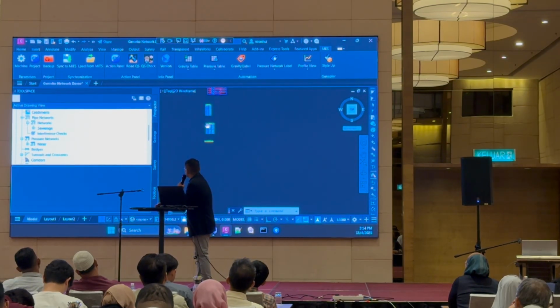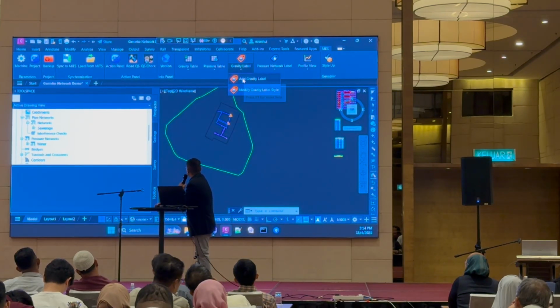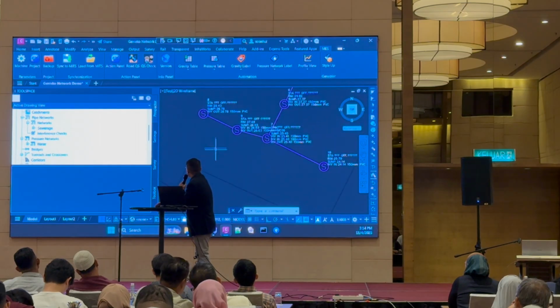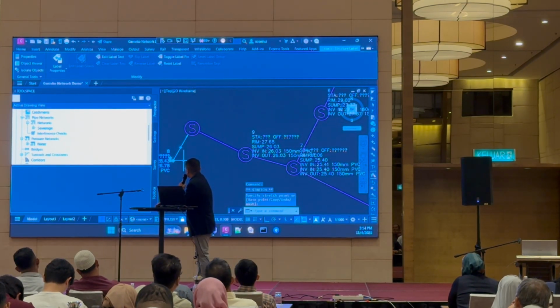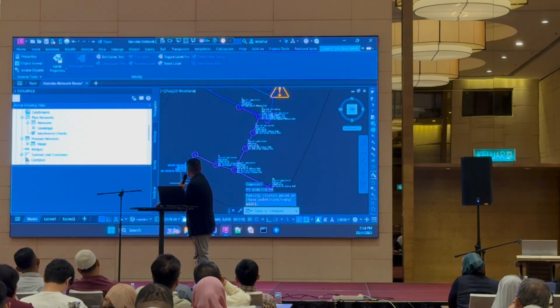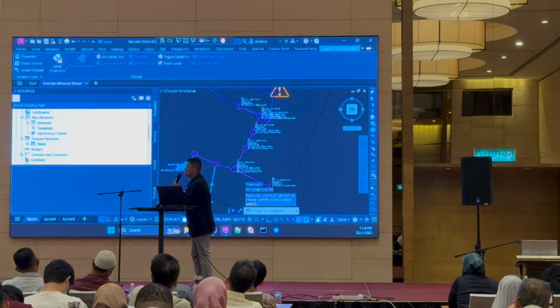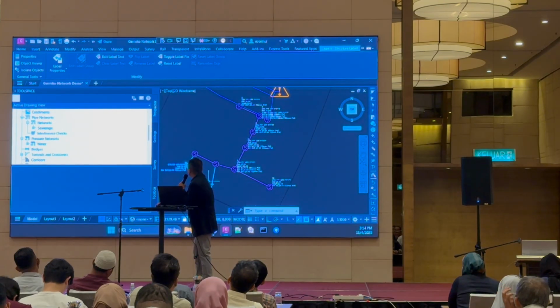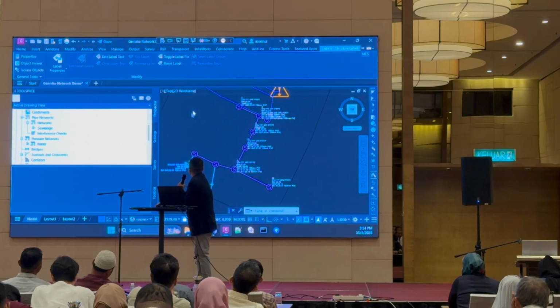And then you have these labels. Add gravity labels. This is how it looks like. In MiTS, this is what you will get also, but in MiTS you have this node table, so it's much more presentable. But for this one, these are standard styles. You have to configure it yourself. You have to know how to use the styles, the text components, and stuff like that to do the configurations.